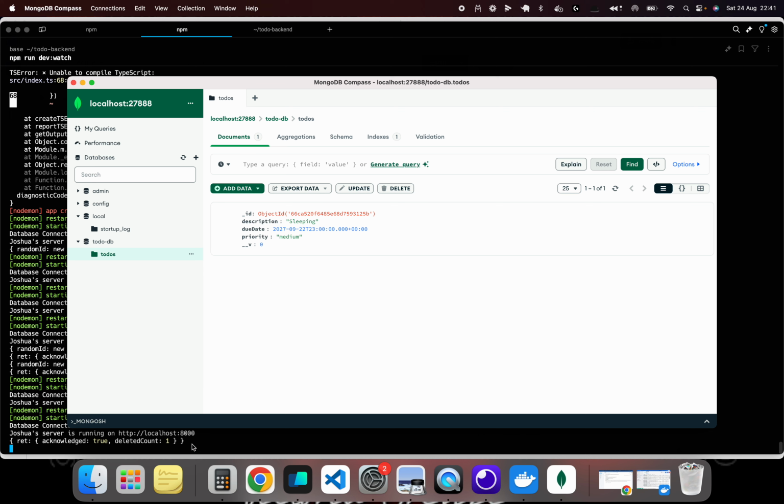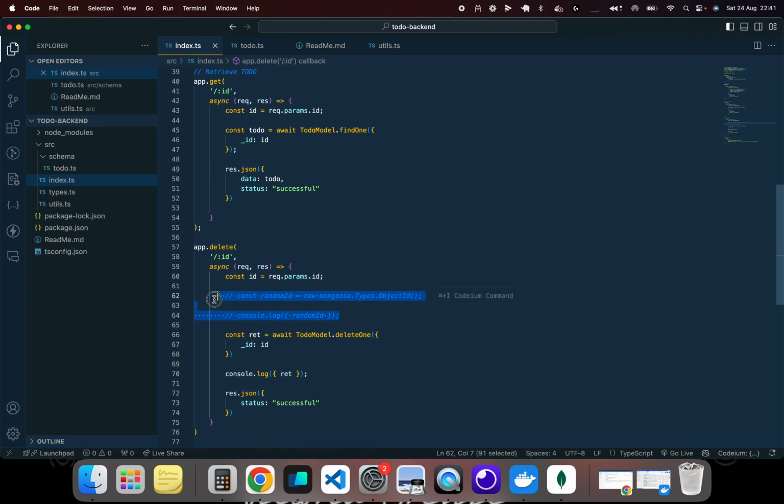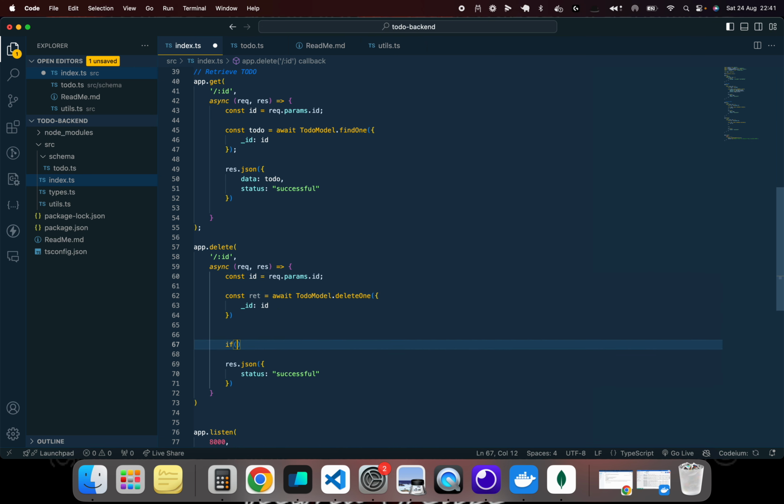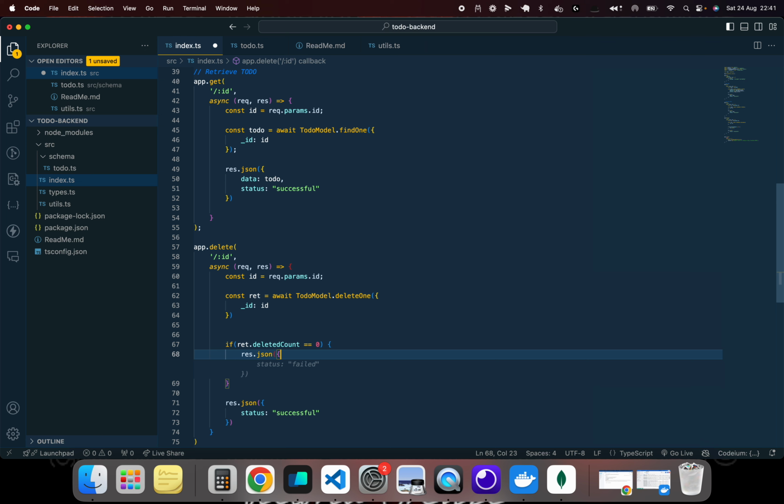So one way we can let the front end know that nothing was deleted is to get the deleted count. A simple thing we can do is remove all this and just say, if ret.deletedCount equals 0, then status failed.